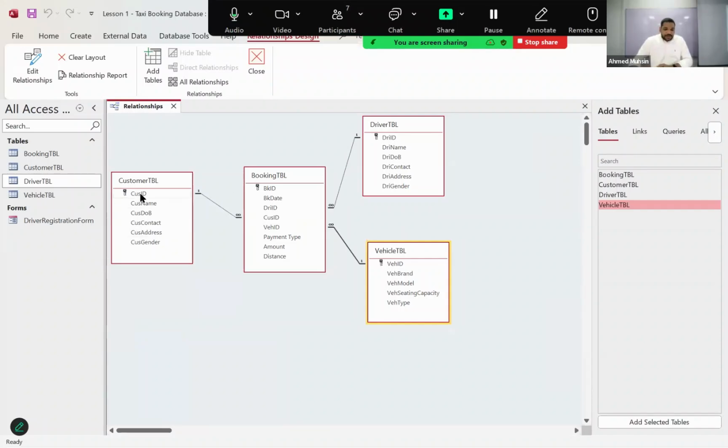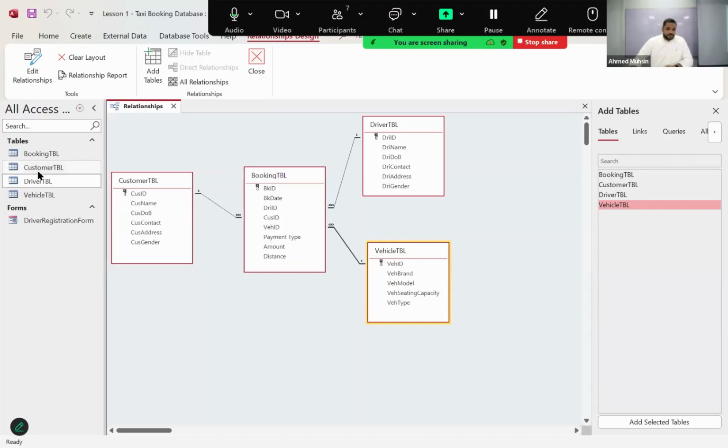Sometimes here customer ID is short text. Here customer ID is number. When the data types are different, you can't connect. It will give you an error message. You have to cancel the whole operation, go back, change data types, come back and then create it. Everybody okay with this? Keep that also in mind, okay? Can you guys save your relationship now? Click on save. Click on save, okay? Right, now your tables are linked to each other. All good? Now let me show you all something cool.